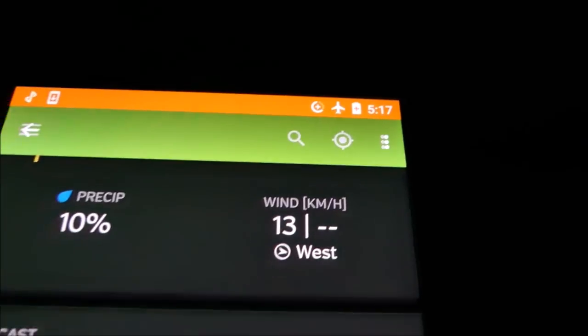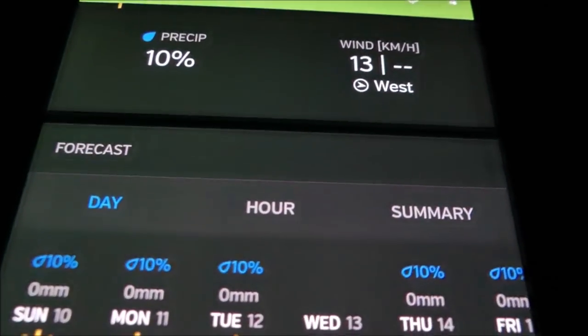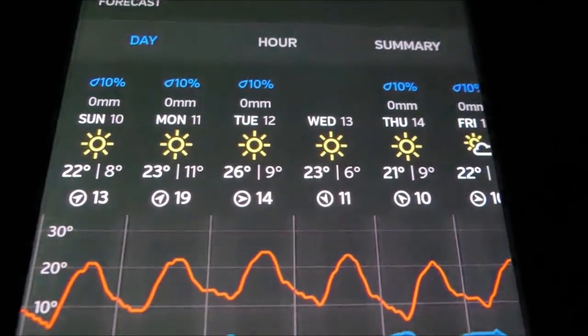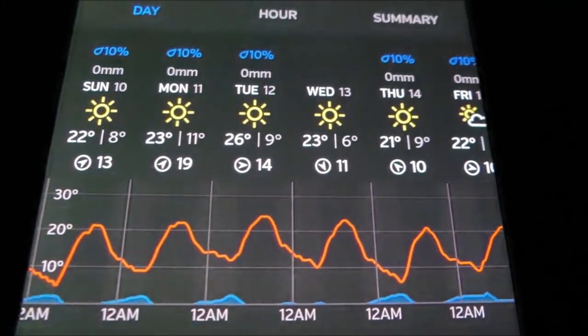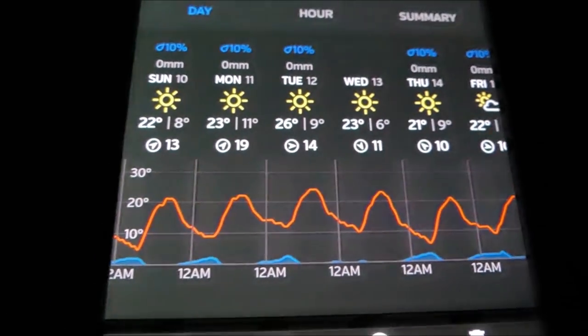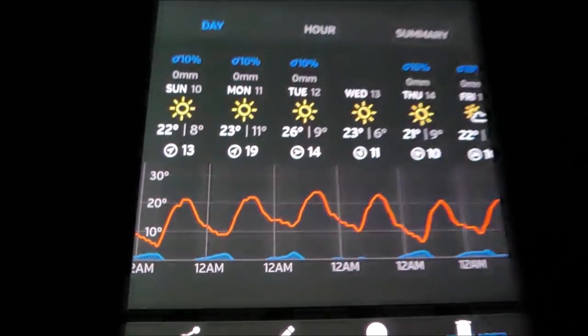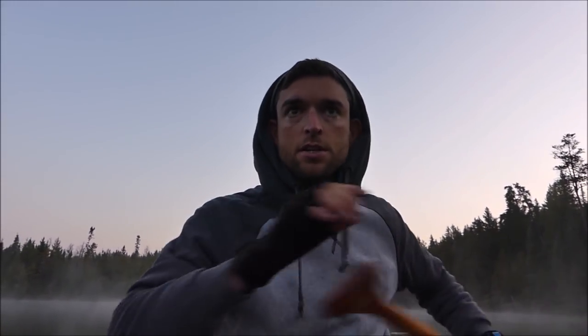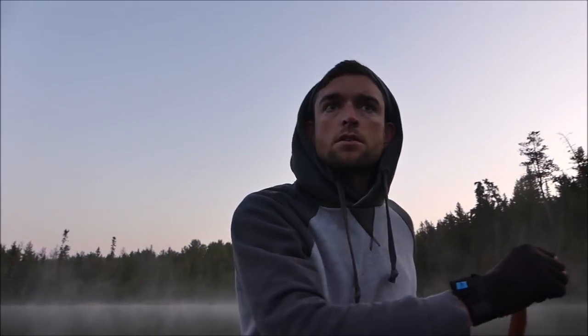It's quarter past five and I can no longer toss and turn in the front seat of the car. Managed to get about four hours of sleep, but that's fine because look at this forecast — just a delight. I'm super stoked for this. It's almost 7 a.m., I'm on my way, and the loons are going crazy around here — even all night they kind of were.